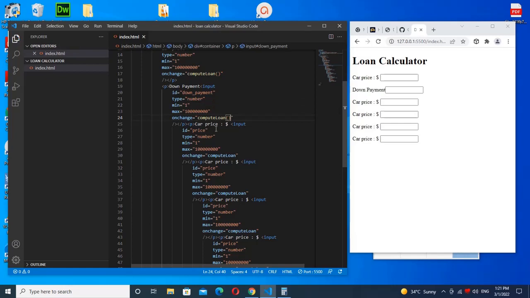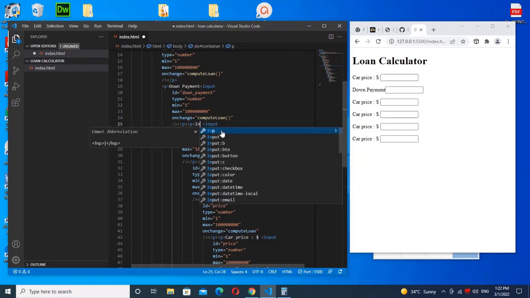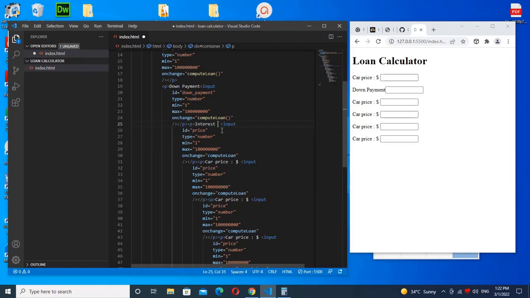Next one is interest rate. Interest rate in percentage, and the ID is interest rate.